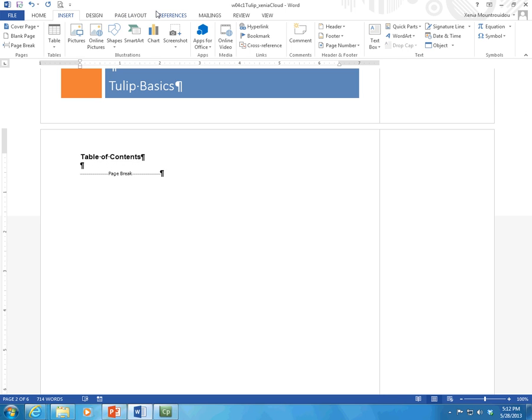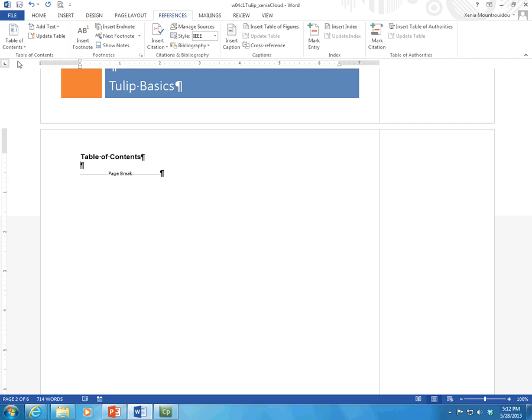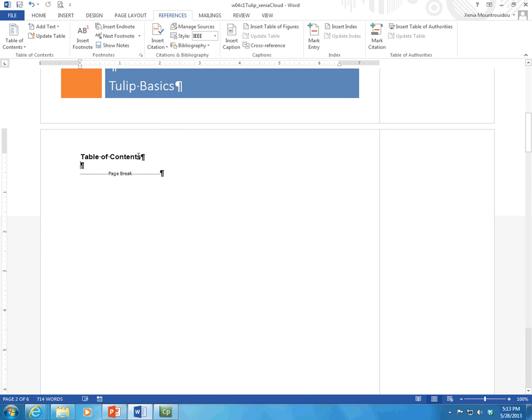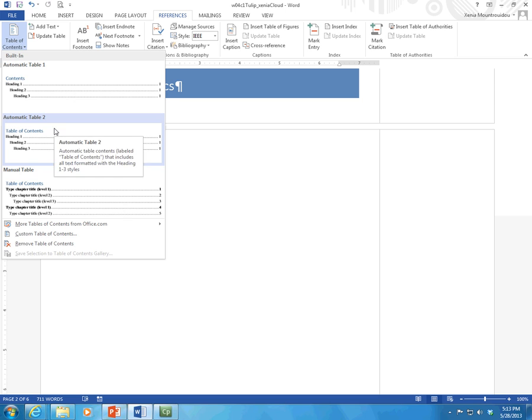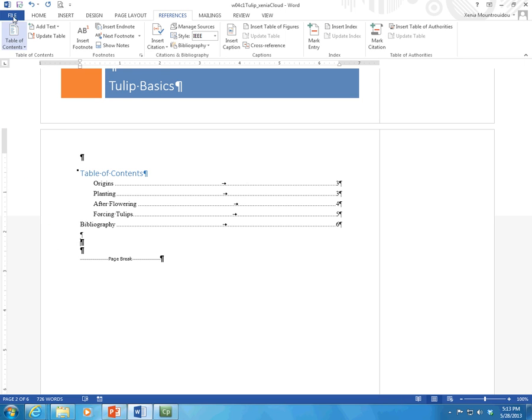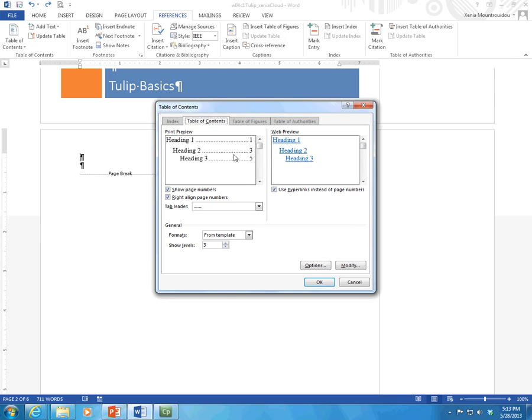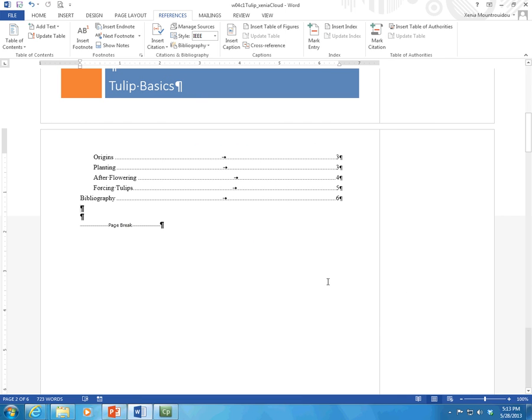So adding a table of contents is easy breezy. For the table of contents here, I can use a nice template, so I can get rid of that and use an already existing template and insert an automatic table of contents with different levels. I can also have a custom table of contents where I can change how deep my table of contents will be. Like, I wanted to have 4 levels and click OK.